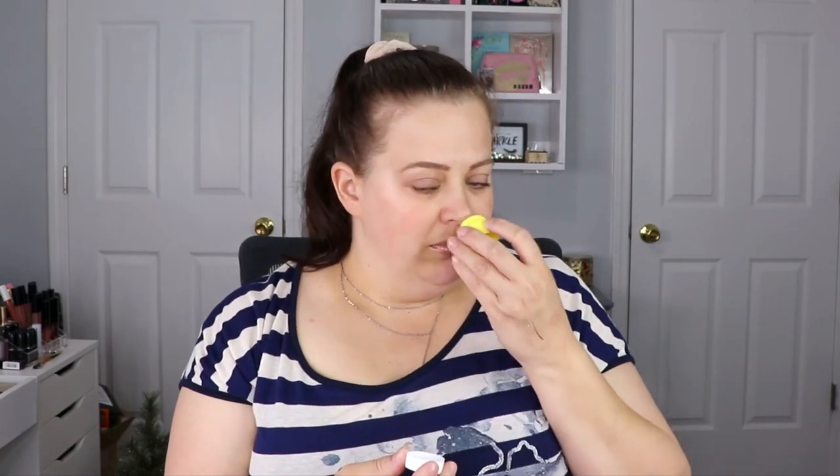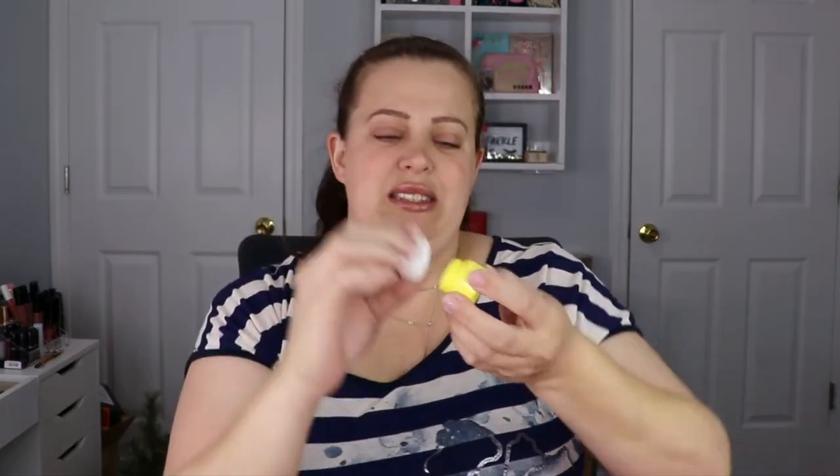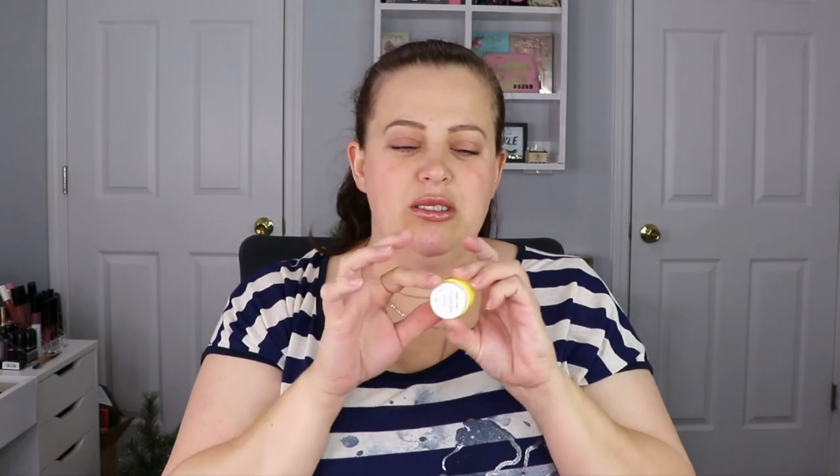The next item is from Honey Jarrett — this is a lip sleeping mask. It seems small, more like something you'd find in the regular Glam Bag since the Plus is supposed to have full-size products. But it actually smells really good — you can definitely smell the lemon and honey. I do like lip masks so I'll definitely test this out. I just wish it was a little bit bigger.